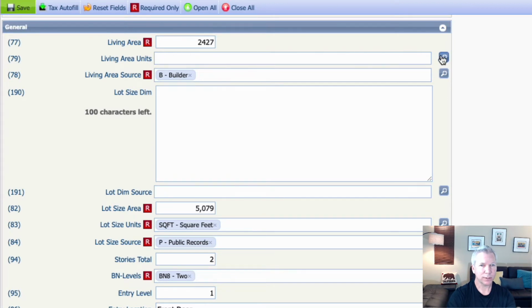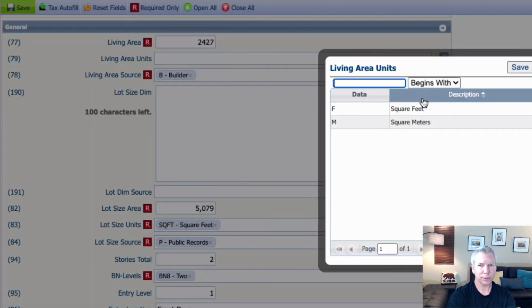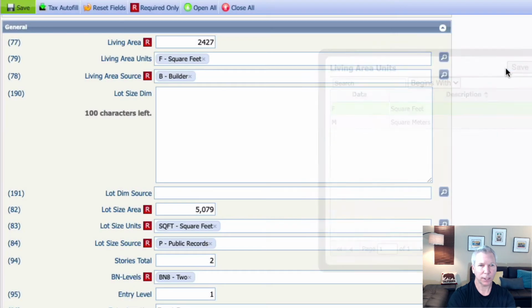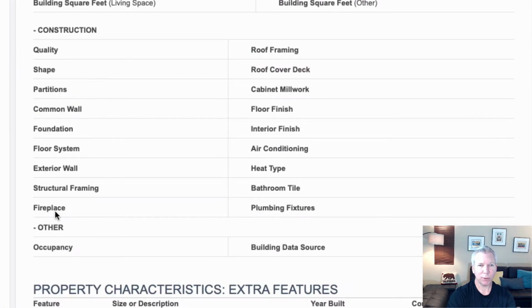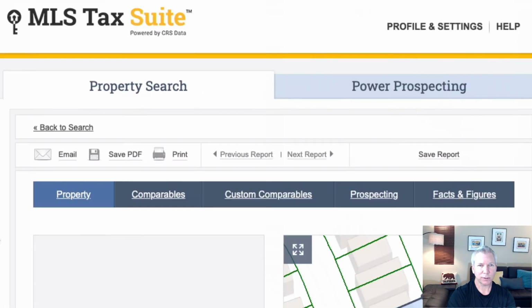All right, next portion of the general tab, we're going to go through the living area number of units. Obviously, in this case, it's going to be square feet, not meters. The living area source, you got it from the builder. The lot dimensions, if we have them, the lot dimension source. In this case, we know that the lot size area is 5,079 feet, and we can get that real quick and easily by going through the tax records.